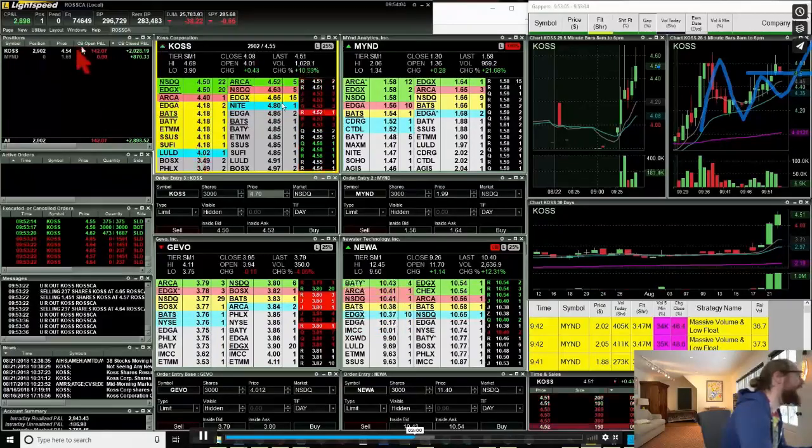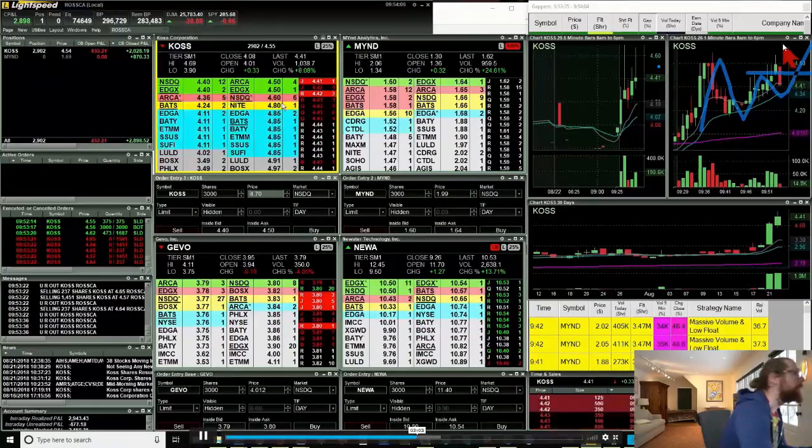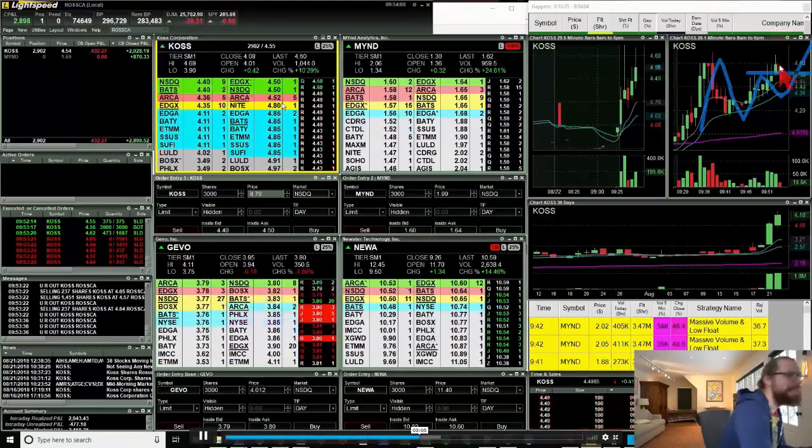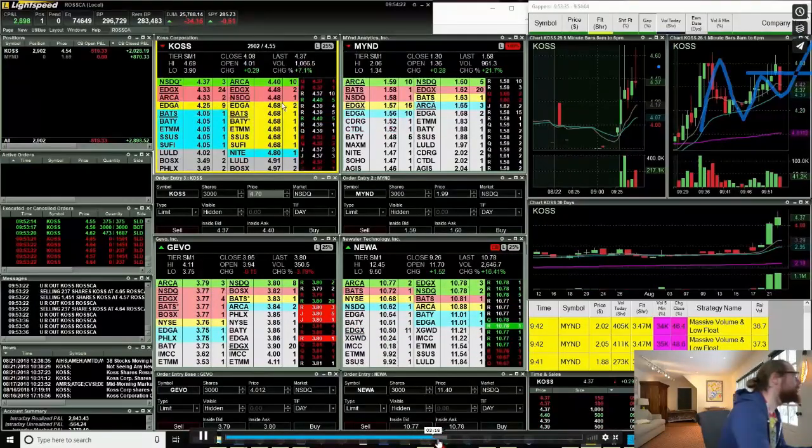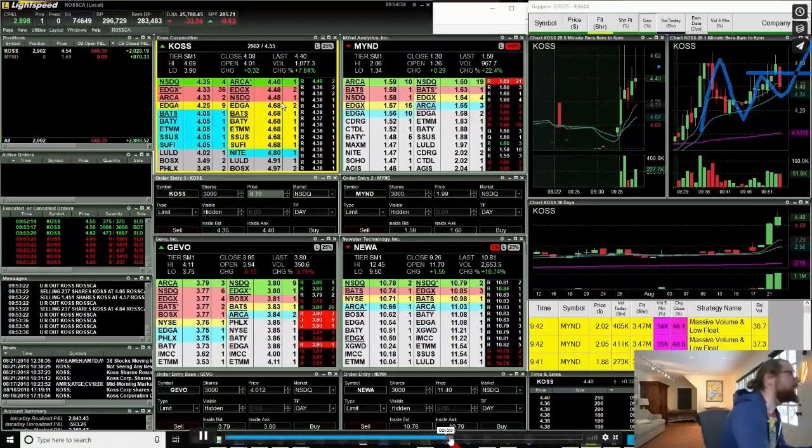I did go ahead and add back at 54 to anticipate the breakthrough of 60, and it broke just for a second, couldn't hold above that level, and came back down. And so this is going to end up being a loss on this trade as it comes back down.